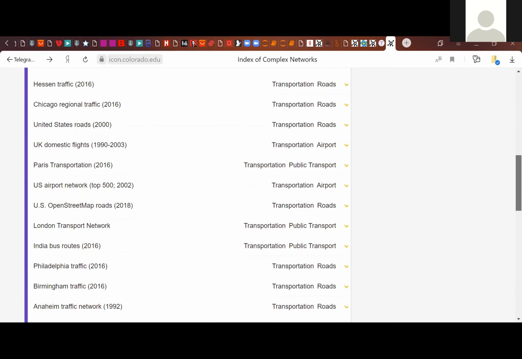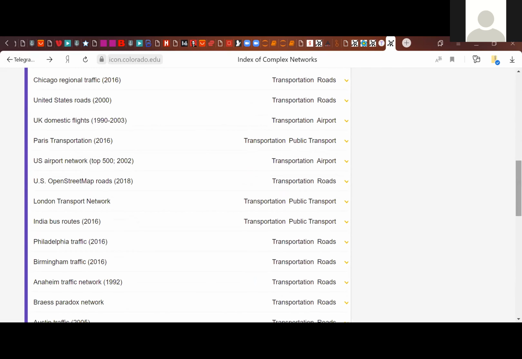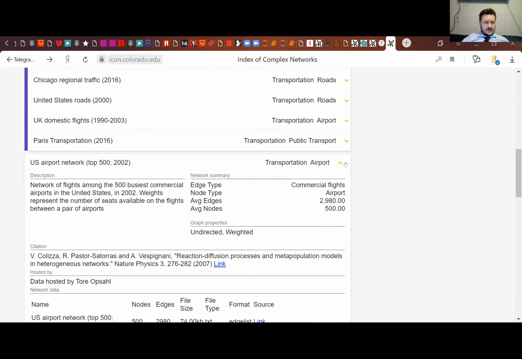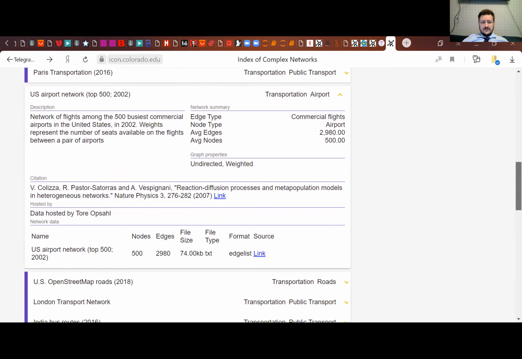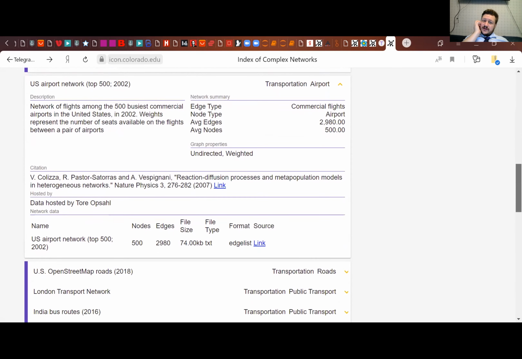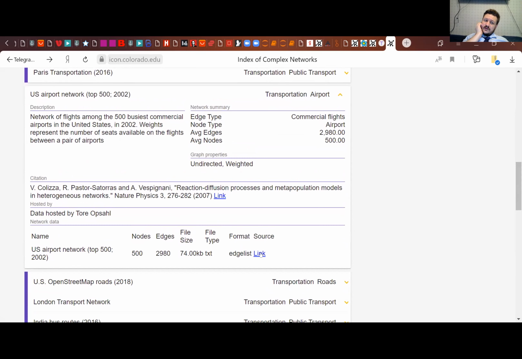We can use that data set that has very good Barcelona. So can we use US airport network? This one. Okay, I think it's okay. Yeah, why not? Okay, nice. Edge list. I think it's okay. Try it. It's okay. Okay, it's rather small. So can I click on the link? Yeah, please. Okay.